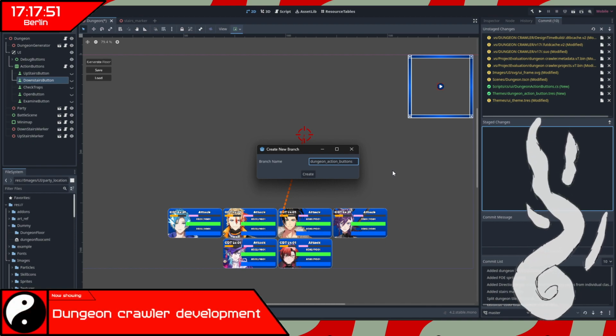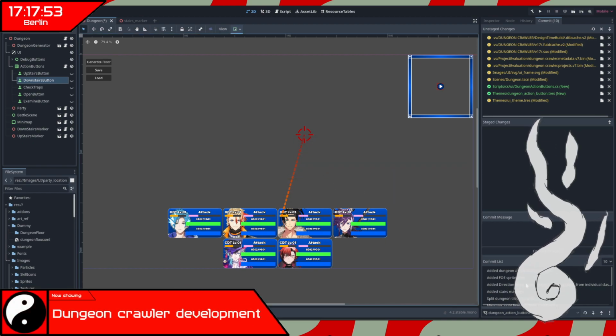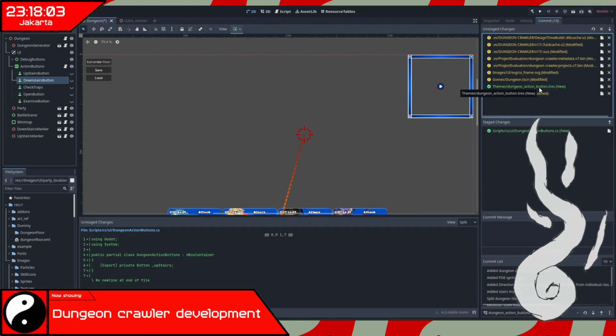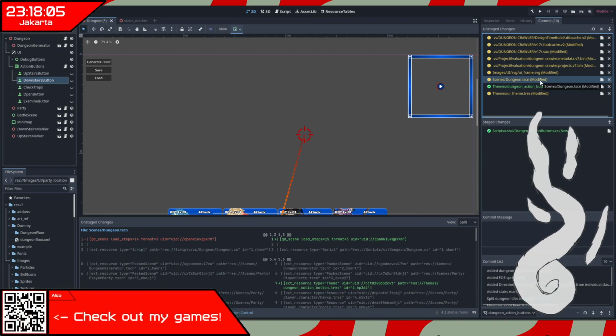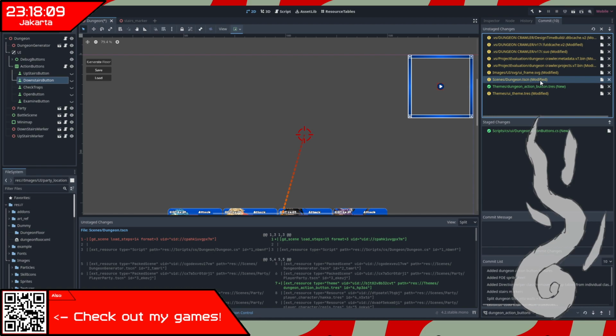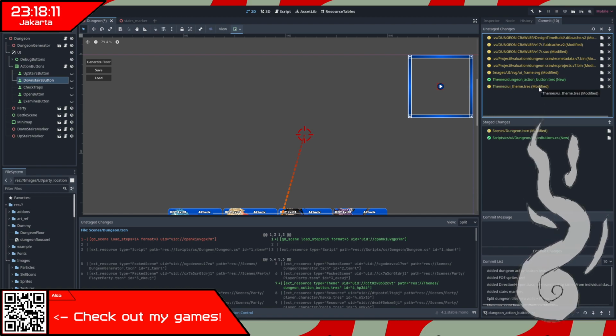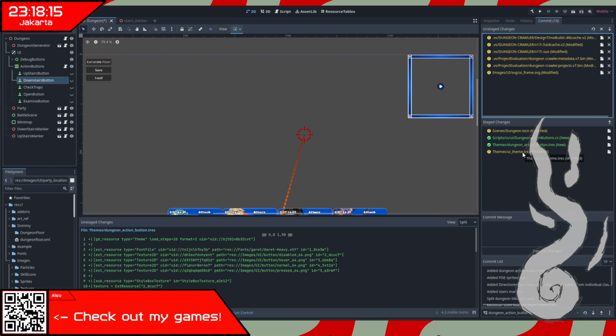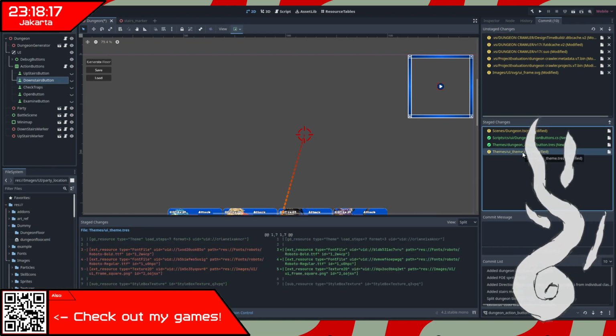And watch me just do the entirety of development on this branch and forget to change it, but hopefully by the end of the stream we'll have something to do a commit and then merge into master. So we'll have this created, keep the dungeon, yeah. I think this should probably go into the last.